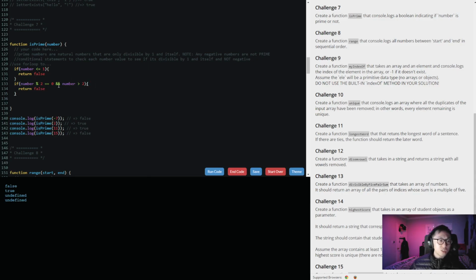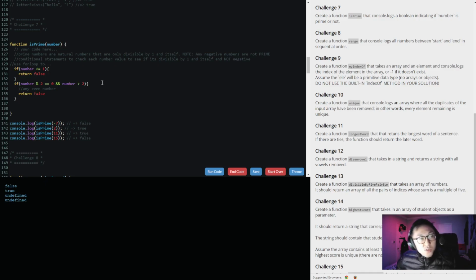What this conditional statement is saying is any even number, because 2 times 2 is 4, so 4 is not a prime number. This uses the modulus operator to check if anything modulated by 2 is 0, it should return false. And of course it has to be bigger than 2 for it to be divisible. Any even number. I should have written that down, but yes, any even number.